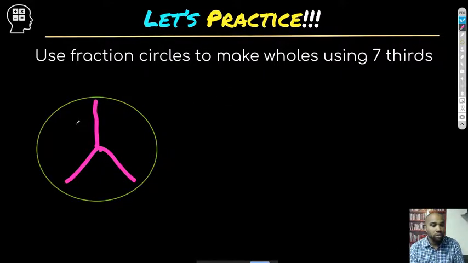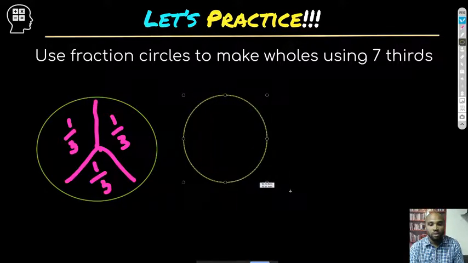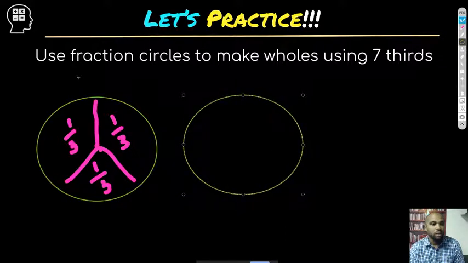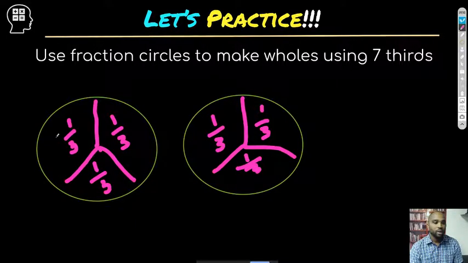And this is going to be 1/3. We got 1/3 here. We got 1/3 here. And that's not enough because this is only 3/3. So we're going to keep it rolling with another circle. So we got another 1/3 here, 1/3 here, and 1/3 here. How many thirds do we have? We got 6/3. So we got 3/3 total here, 3/3 total here. That gives us 6/3, but we're not quite to 7 yet.